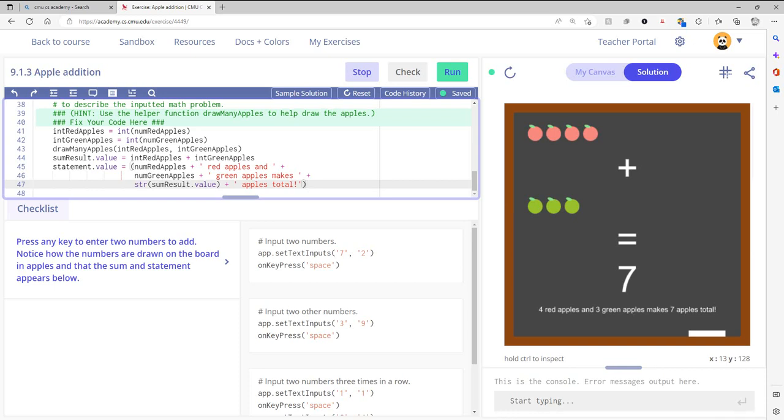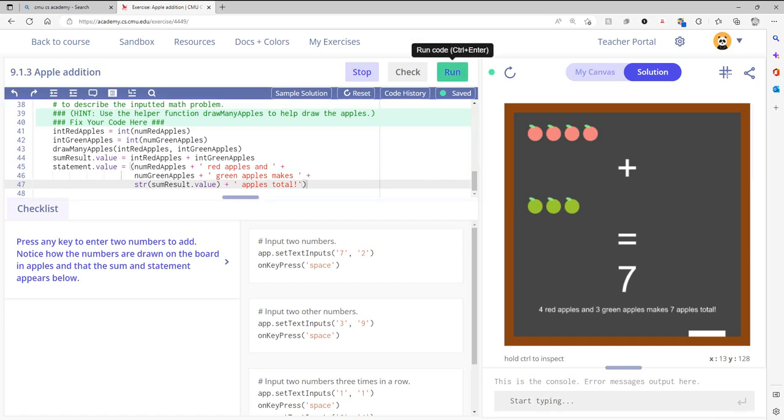And then we're writing the statement where we have the number that we're using, and it's saying that many red apples, and the number of green apples, which is a string, and then it's still adding the other string of green apples makes. We're typecasting the sum result because this is an integer value right there. We're typecasting it into a string, so we can put that value there, and it says apples total.